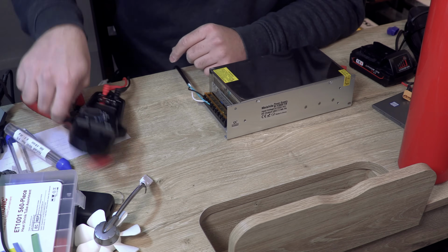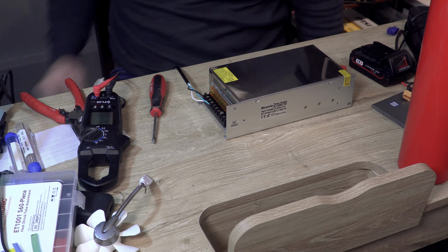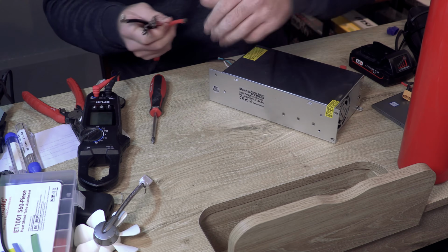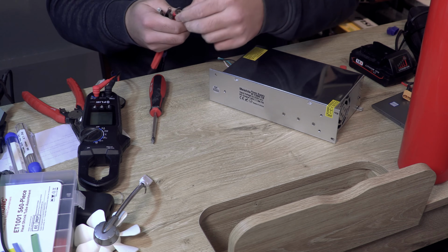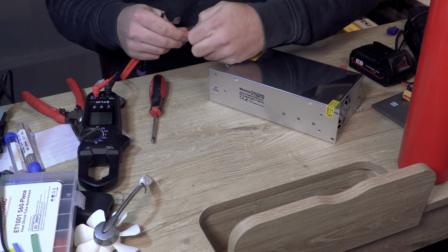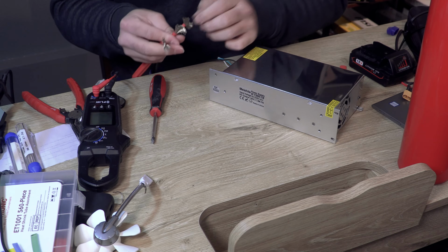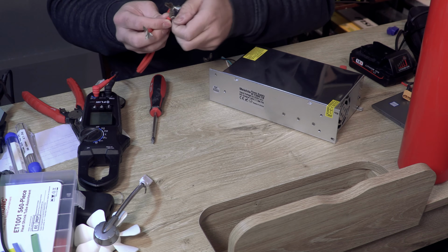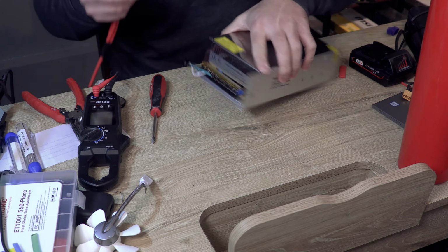Okay, so we just got our area cleaned up here. And we now have our power supply. We're going to take our squid. We're going to cut these down a little bit so that we're not trying to shove as much wire into here. I feel silly for having purchased such thick wire since nothing in here is sized to be able to handle an 8 gauge. And realistically, 8 gauge is probably about the size that you would want. But we'll go into a quick fast forward here.